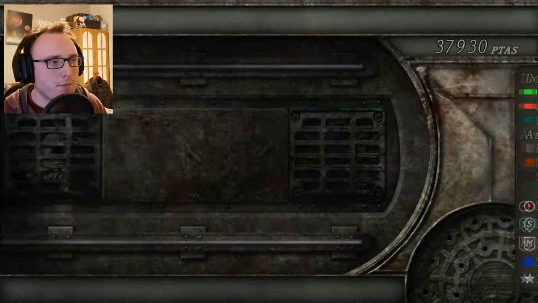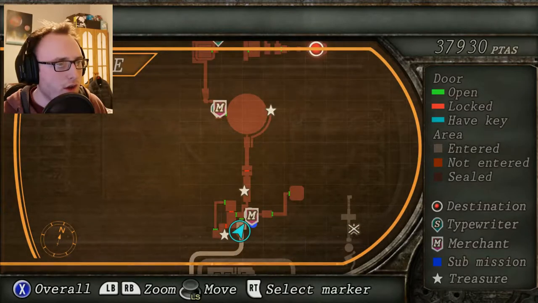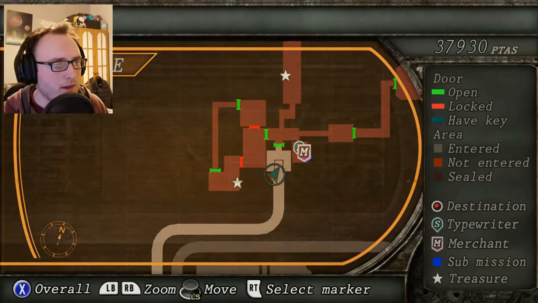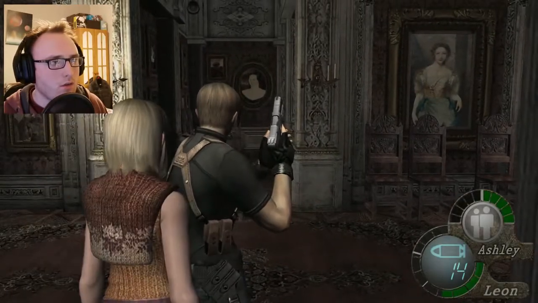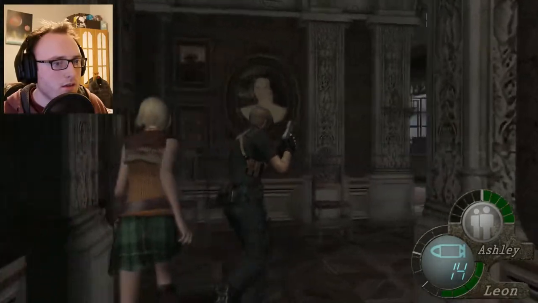I want to check my map again. I'm not lost. I just want to make sure that I'm not near any treasures. Yeah, there's one dead ahead and then there's one to the left. Both doors are inaccessible at the moment. Okay, cool. Ooh, spooky. Gotten way too quiet.